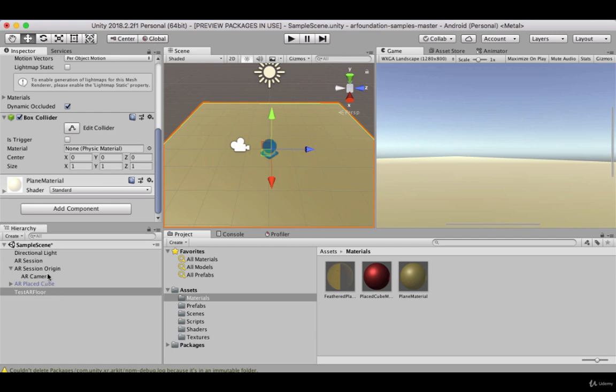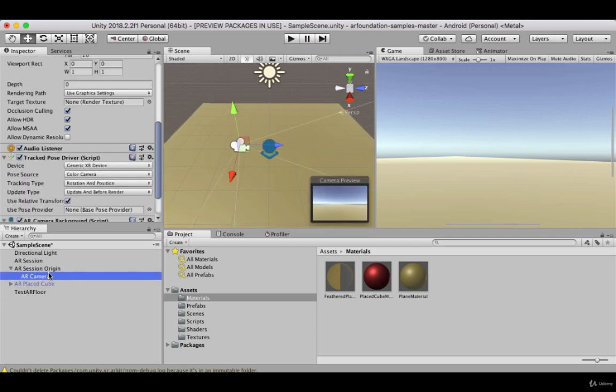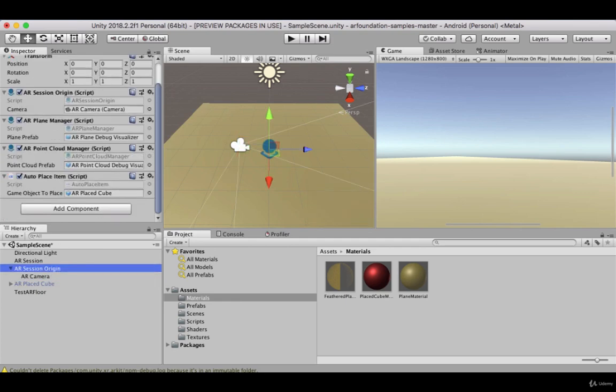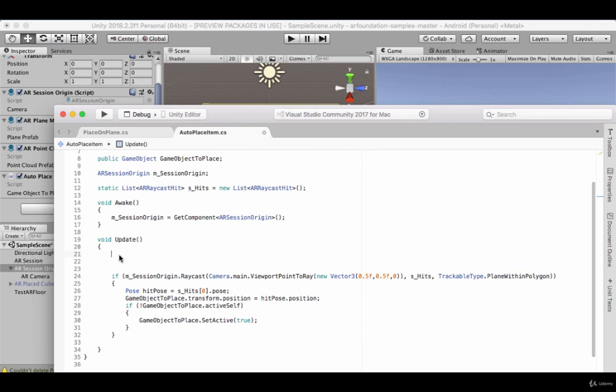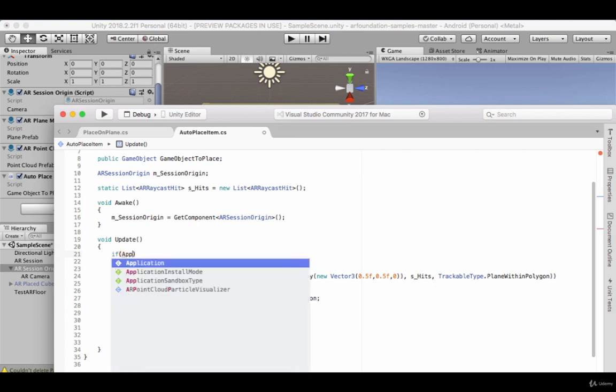It's similar to the way that we reference the track plane differently to everything else with a raycast. Now we can look for that. All right, so we've got this code here that runs on the trackable type, but this doesn't run in the editor. So what we want to do is write separate code that runs just for the editor. So the first thing I'm going to do is differentiate between when we're in the editor and when we're on our device.